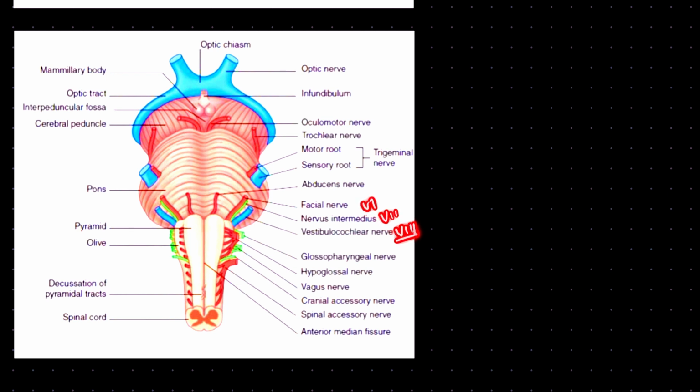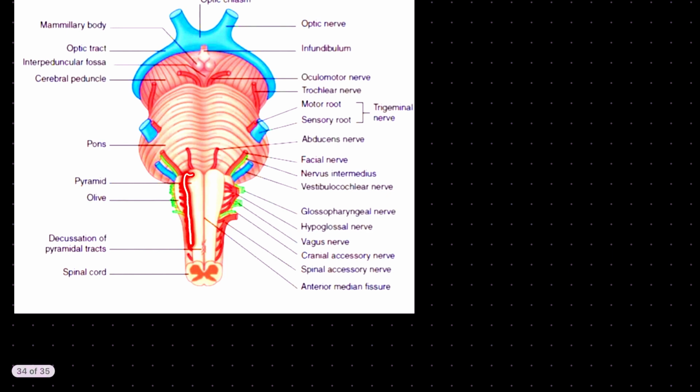Now moving further, this was the pyramid of our medulla oblongata on both sides, and lateral to the pyramid we have the olive, pyramid and olive. Between this olive and this pyramid, there is one nerve coming, the hypoglossal nerve, the twelfth cranial nerve. And if you follow this division or this depression, then the first cervical nerves, C1, will also start from this region.